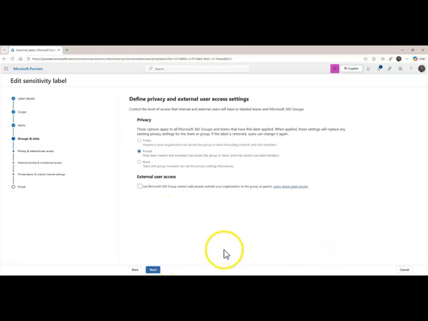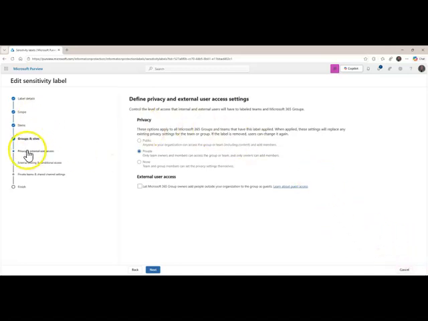So essentially what we've done is, without user interaction, said if a document or a site contains a patient ID match, the sensitive information type, which is 3 digits dash 6 digits, then I want you to apply this label automatically.